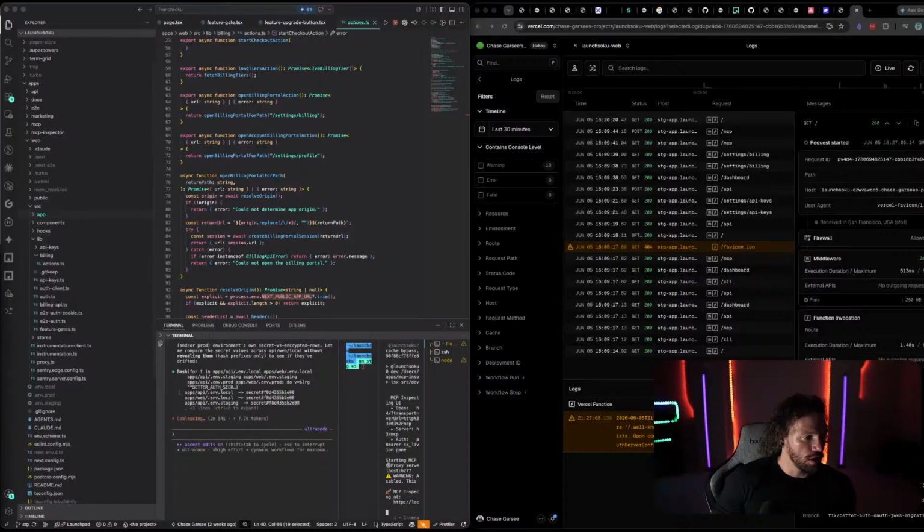Let me go look at Railway over here. Stage API, variables, Better Auth. So I have that in there.